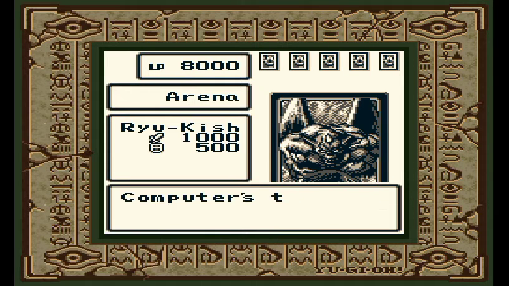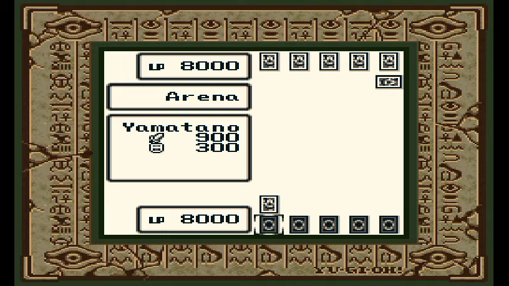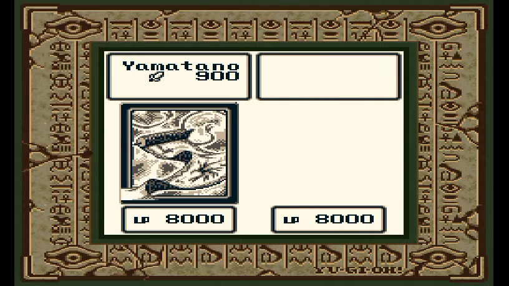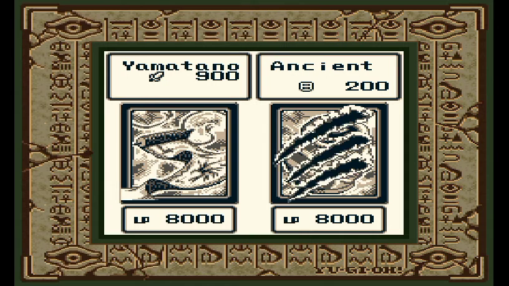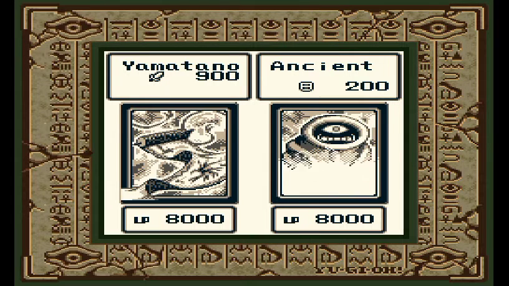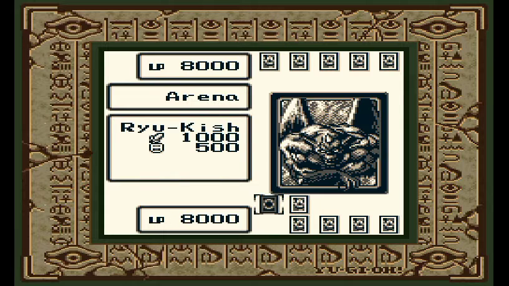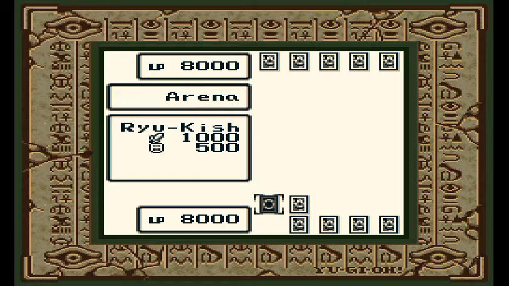I'm going to go ahead and attack. In this game, you can attack on the first turn, which is another flag. But it doesn't really matter, does it? Alright, let's go ahead and drop out the Yamanatsu scroll. Going to attack. Alright, Ryu Kishin attack.